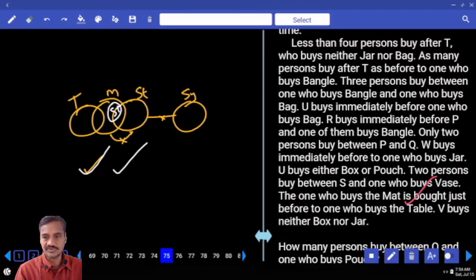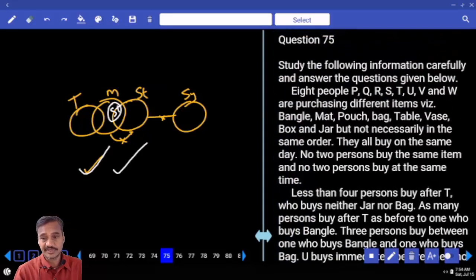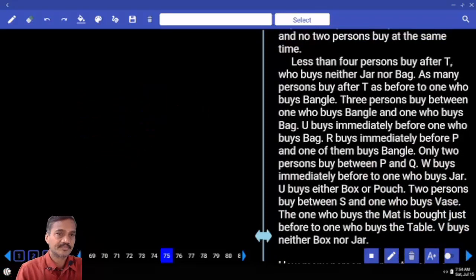Then 75 to 79. Now here in this, 8 persons were there and they are purchasing different items, not necessarily in the same order, isn't it? Now first or the second priority. Now a parameter is also added to this one. Now we need to find out the person as well as the parameter, isn't it? Hence definitely under the second priority, because it is a linear arrangement almost similar to your boxes. Every time you need to keep the possibilities, 2 possibilities upside and downward. Okay? And definitely under the second priority.